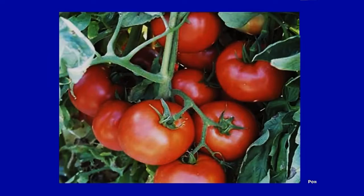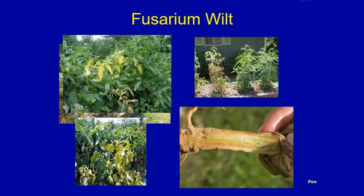We're always spending a lot of time looking at tomatoes that just don't look all that right. One of the more common diseases we see in the home garden is fusarium wilt. It's a soil-borne fungal disease, very common, stays in the soil for long periods of time. We see it more in home gardens than commercial fields because you have a lot of heirloom varieties being planted that don't have resistance to this pathogen.